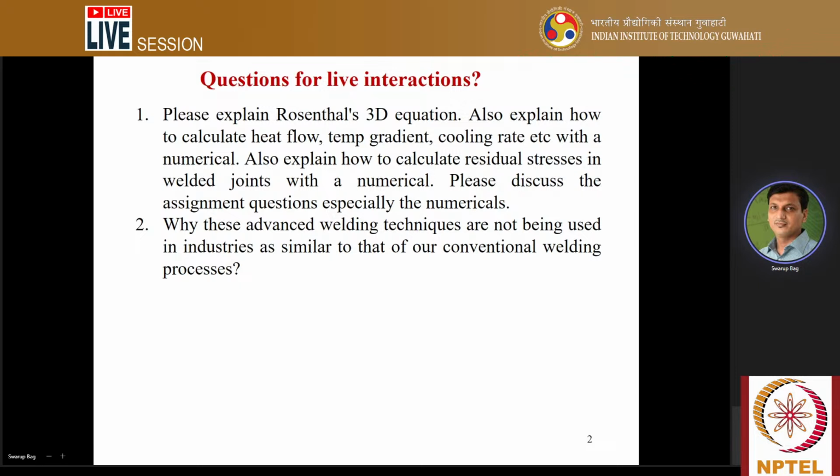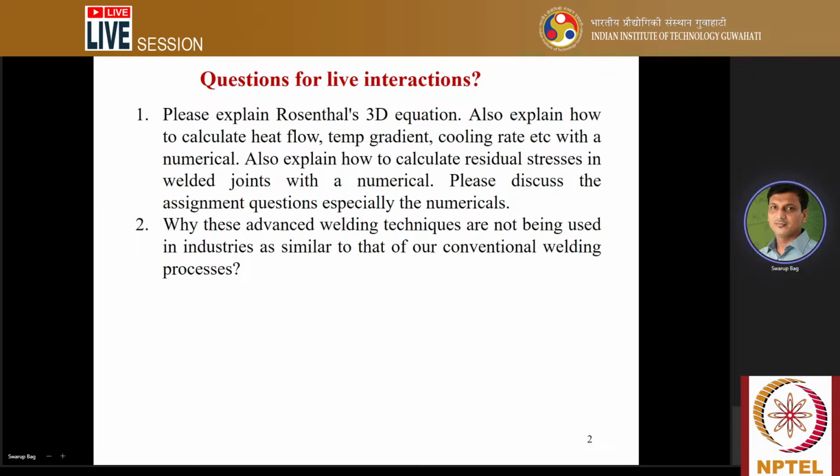So there are so many assignment questions and we have already shared the solution. If it is not shared with you till now, finally we'll be sharing the solution also. At that point of time, there will be discussion on the numericals associated with the assignment. But all assignment questions are not out of the syllabus. I don't know whether you got the PPTs or class notes associated with each and every module. If you go through each module carefully, you'll get the answer to all the questions we have raised in the assignment. But anyway, I'm trying to focus on the basic concept and understanding of this subject, specifically the Rosenthal's 3D equation.